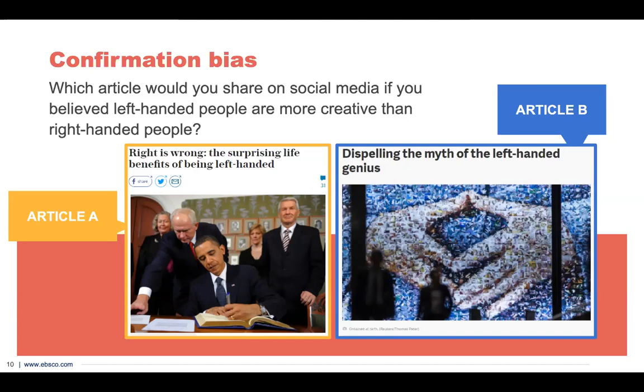It should be obvious that the photo with the confirmation bias is the one that has Obama in it, because it has nothing to do with the actual topic at hand. So that is not one you would want to share. If you come across that on social media, I would not click share to all of my friends. So it's important to look at the title with the photo. What is the title really trying to say? And does that match the photo? Because if it doesn't match the photo, that in itself is a red flag.